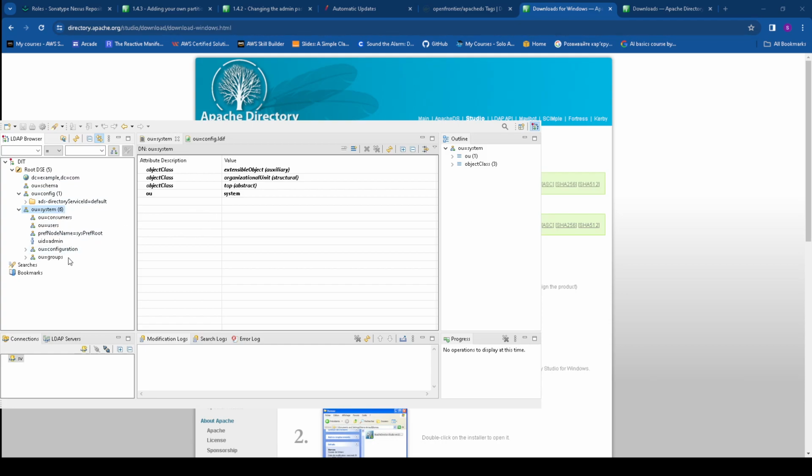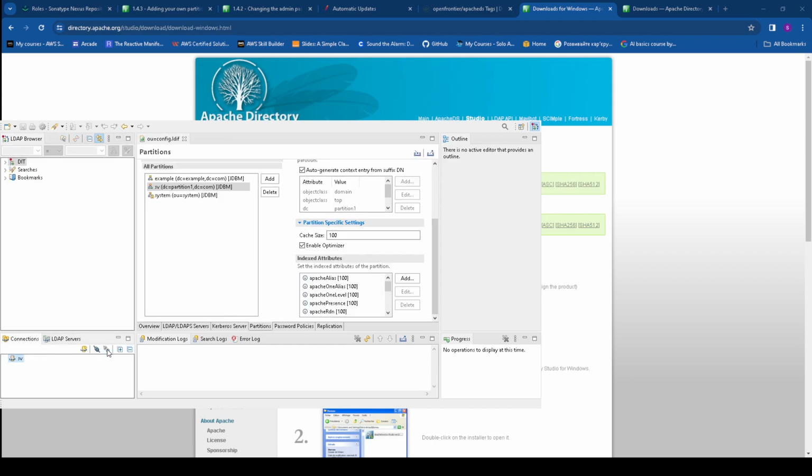Here is our connection in Directory Studio. We can close the connection and we can open the connection. Here is the configuration of our connection.